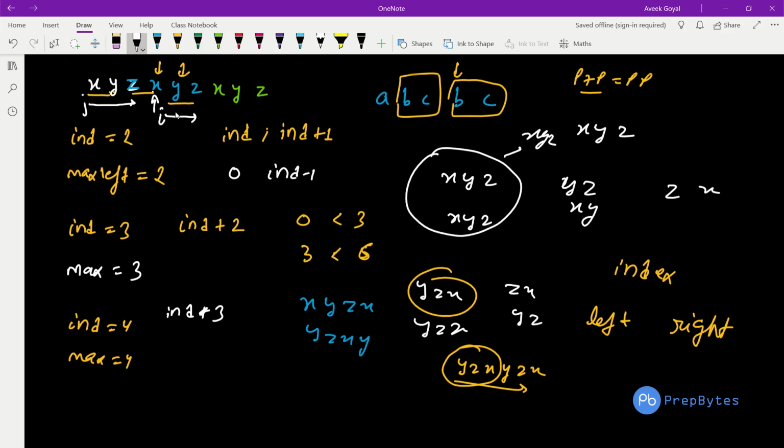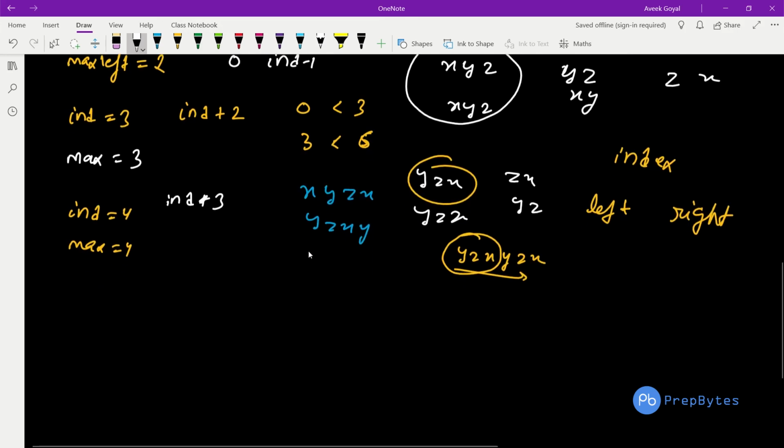Then we need a substring method to return the substrings each time we compare, and we will store them. To store them we will use a set. Why? Because we need the number of distinct substrings possible, so the set is perfect for this scenario.